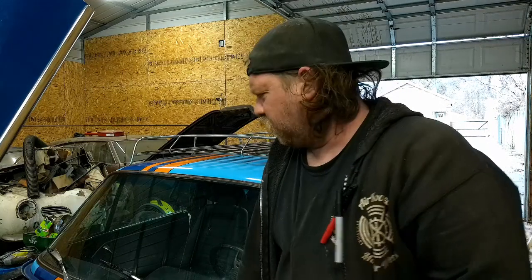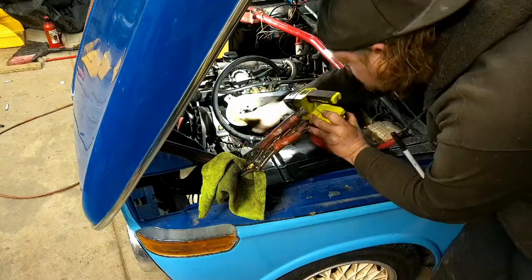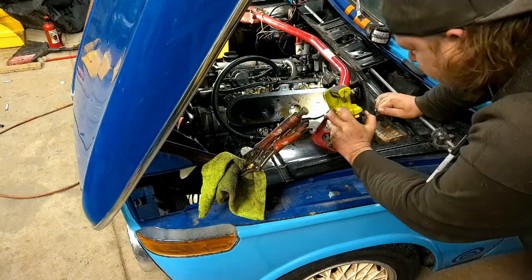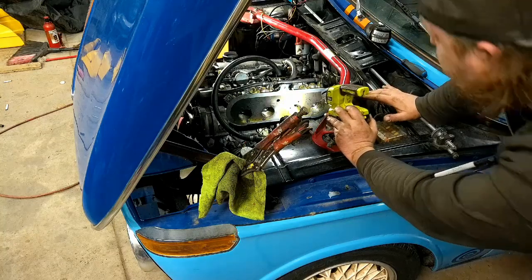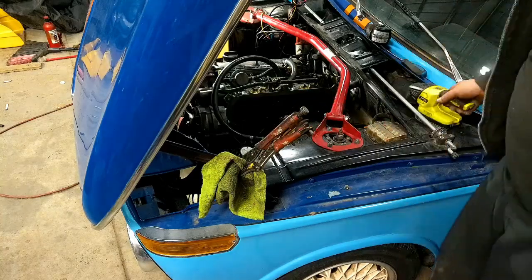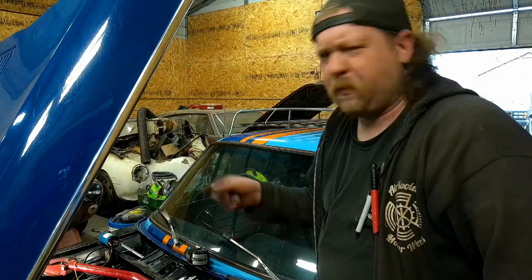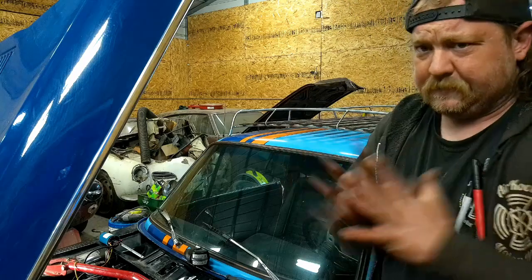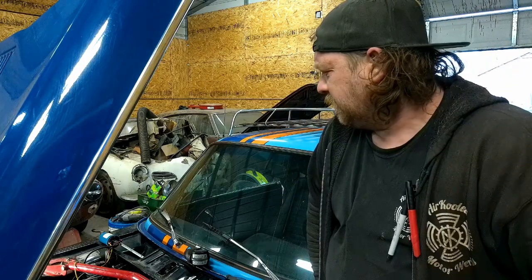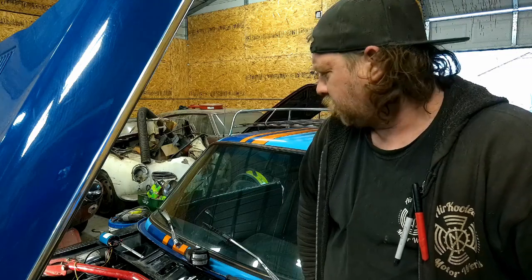I'm going to disconnect the fuel pump and see if maybe fuel pressure is an issue, because it's coming. I don't know if you can tell, these bores are soaked, so the fuel is going to where it needs to be. I think there's too much pressure, which is weird because it's still running the mechanical pump, but the mechanical pump might be putting out, I don't know what the actual pressure is for one of these engines. So it might be a bit more than 2 or whatever that's supposed to be for these carburetors, usually.